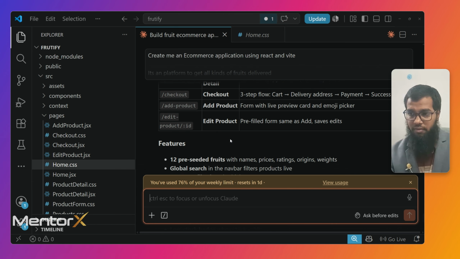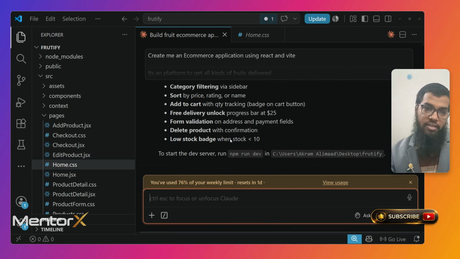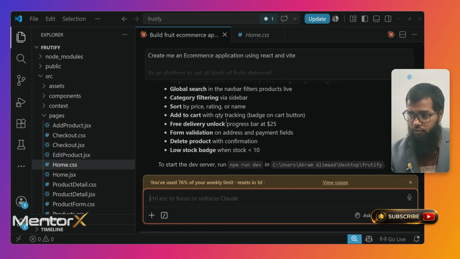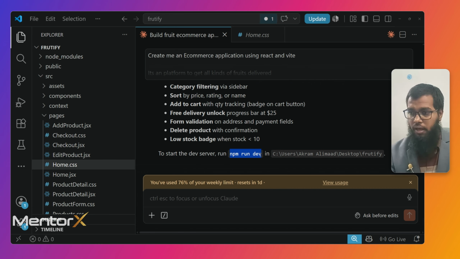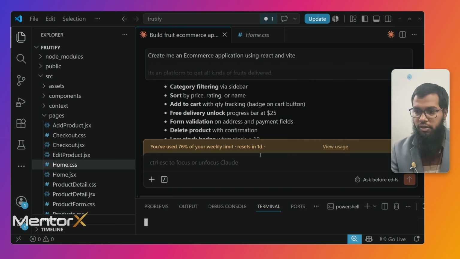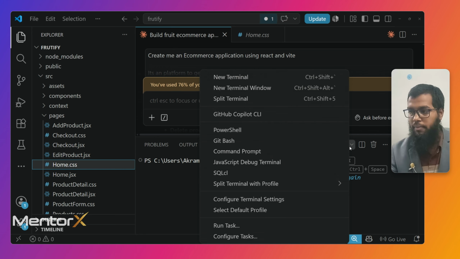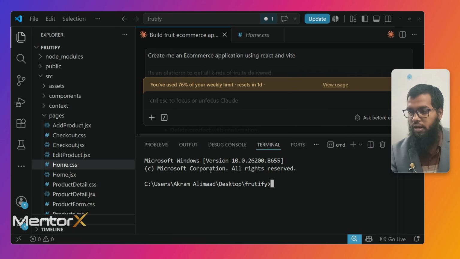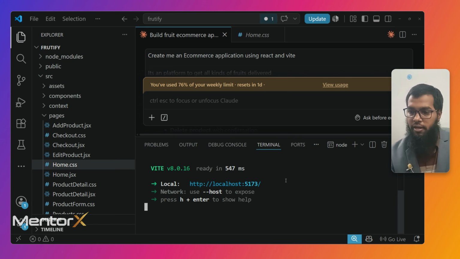And we have the complete e-commerce web page application ready now. So let us go ahead and test it. It says you just need to give this command. I go to my terminal, Control J, and open my command prompt, just to have clarity, and I give the command npm run dev.